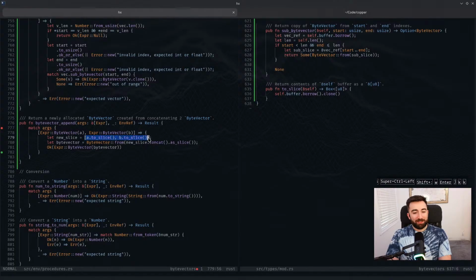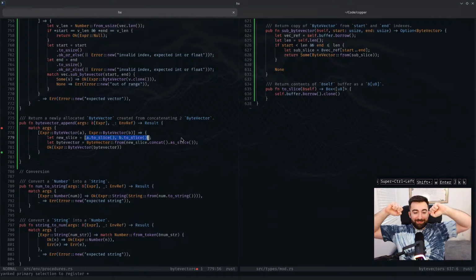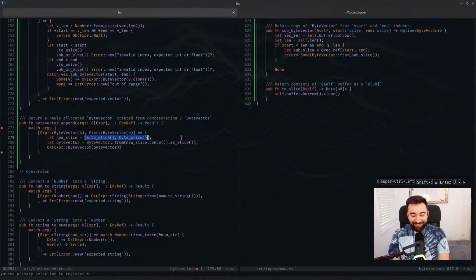So we can create a slice of both slice A and slice B, and then we can concatenate them. But concatenate turns into a vector, so then we call as slice on it. Nice. Okay.